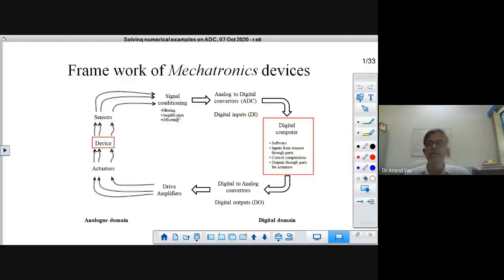We did the operational amplifier and signal conditioning, some portion of signal conditioning like amplification and offsetting, and some other configurations using the operational amplifier. We saw how the operational amplifier can be used for realizing the digital to analog conversion as well as analog to digital conversion. You can pass on this analog signal to the digital world through either analog to digital conversion or digital inputs.